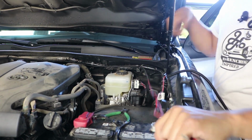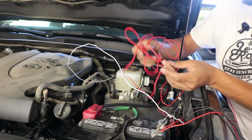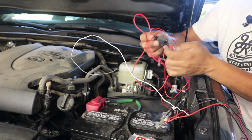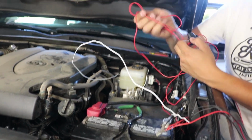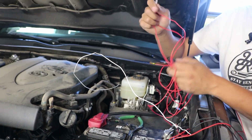So we're going to go ahead and grab the clothes hanger. Now you want to go ahead and stretch it wide open. Provided, you're going to notice you're going to get one that's basically a single wire. It's going to have this type of connection, it's going to have a fuse, and then it's going to have one more of these type of connections that's going to connect to the switch.